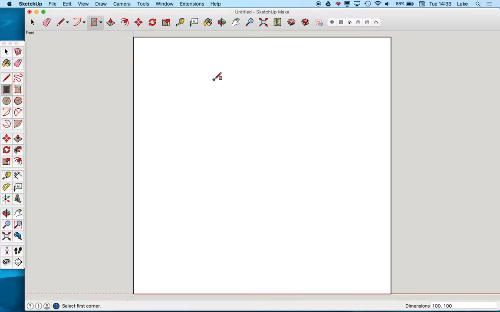This time, we're going to put on some measurements to make sure that we draw things in the correct place. So what I'm going to do is I'm going to use the tape measure tool, and I'm going to click on the left-hand column, and I'm going to pull out a dotted line. Now this is going to be my center line. Now actually it should snap to the halfway point. So if I click, I can put down the line, and I've got an exact center line in the middle of my square. So the square is 100 by 100, and that distance from here to here is going to be 50, because that's half of 100.